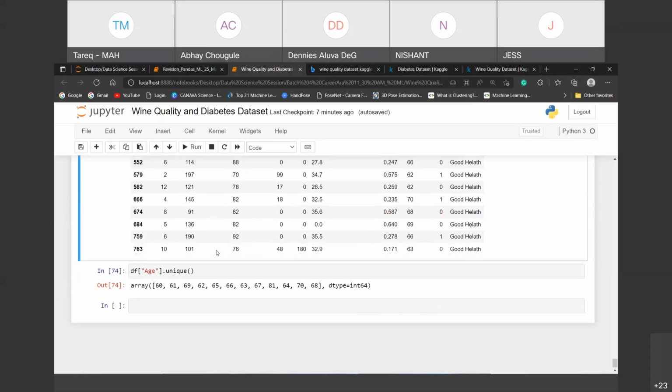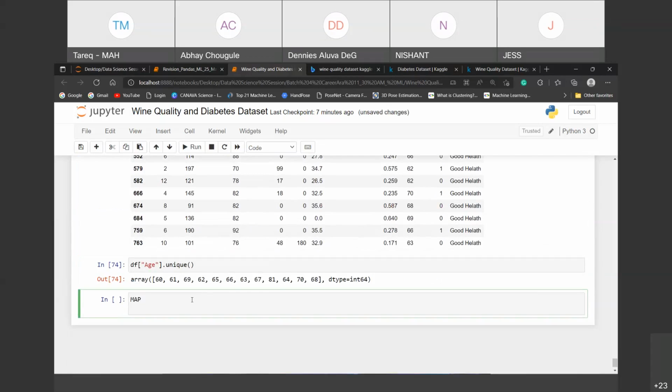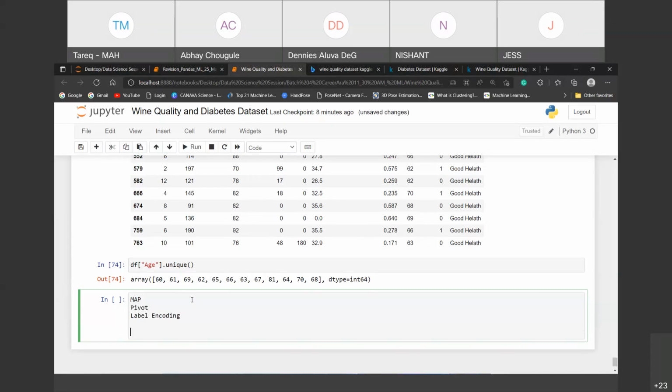Map, wait, I will show you. Map, pivot, and label encoding. Label encoding is a part of machine learning actually. These are the things you will get easily, means you will get completion of concepts: map, pivot, and label encoding. Matplotlib and these are the visualization libraries that we will go for next. Once we cover these 3 points and stats for DS, some points I will take. Those are the important points related with the analysis, and then we go for the visualization as well.